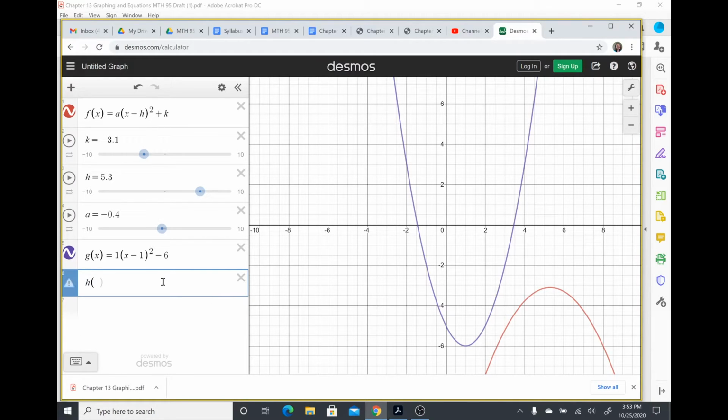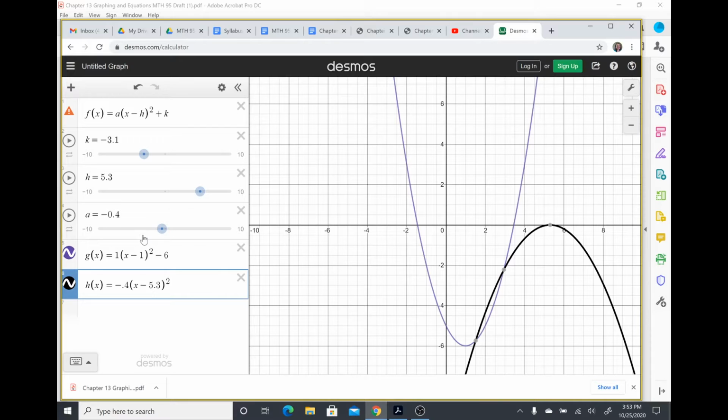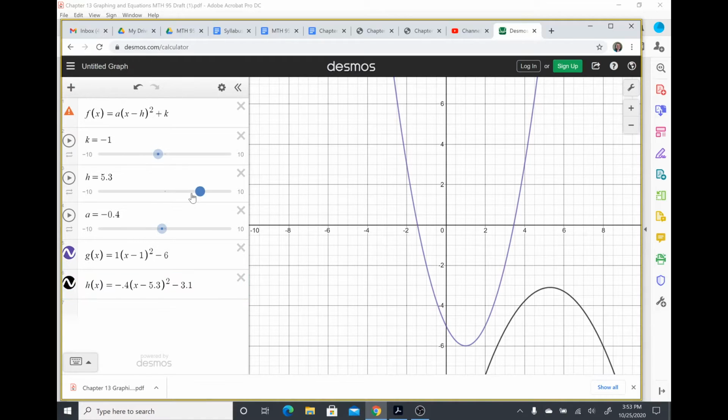So let's get that h in there. They said they wanted a reflected graph, so that would be h of x equals -0.4 times (x minus 5.1) squared, and my k term is -3. So I'm going to bring my f of x back to where it started, just so you can see where we started. Why do I have an exclamation? Oh, I've defined h in more than one place. It didn't like that I used h here, so I'm going to make that j. There we go. Now, bringing everything back. That is where we started, more or less.